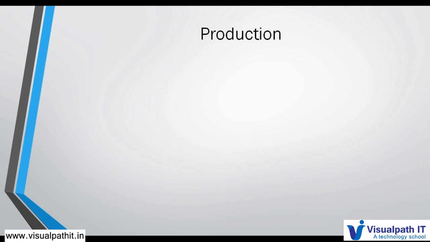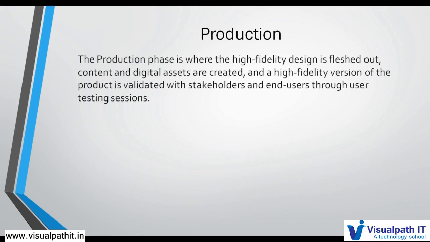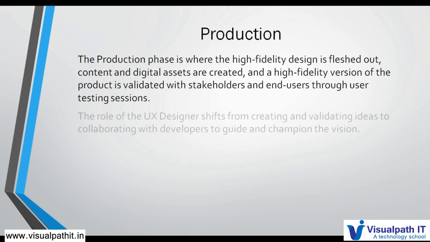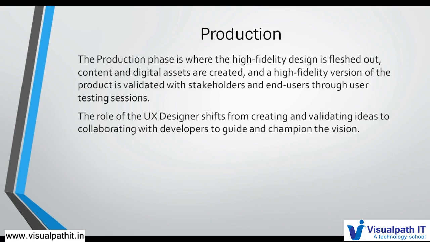Moving next, production is the phase of UX design. In this, we'll learn the production phase where the high fidelity design is fleshed out, content and digital assets are created. The high fidelity version of the product is validated by stakeholders and end users through user testing sessions, where the role of the UX designer shifts from creating and validating ideas to collaborating with developers to guide and champion the vision.